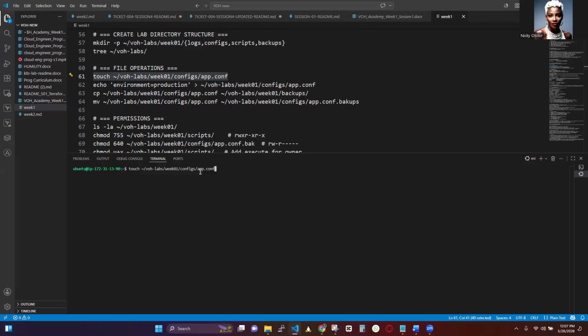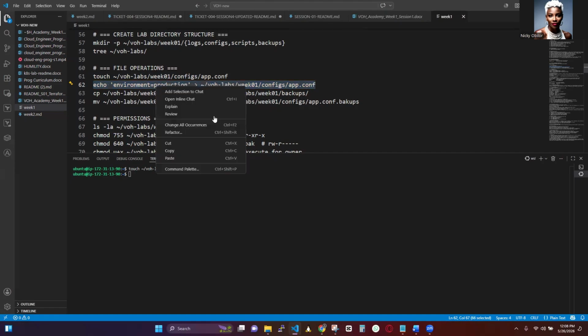Yeah, I use folder and directory interchangeably. So touch creates a file within this configs folder, which is inside this 01 folder, and is also within this VOH lab folder. So we enter that, and then we copy the next command. Because remember, this is a task that we've been given, so we are actually carrying out the task, just that I'm giving a little bit of explanation around what some of the commands mean.